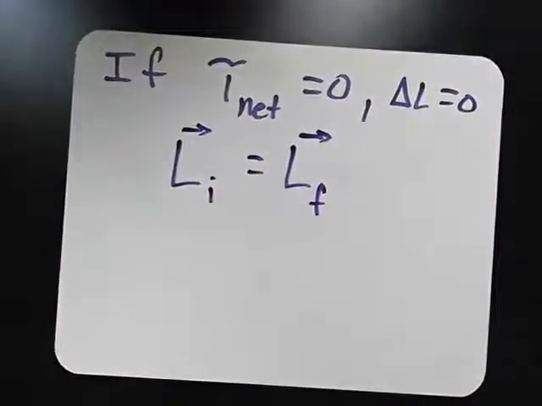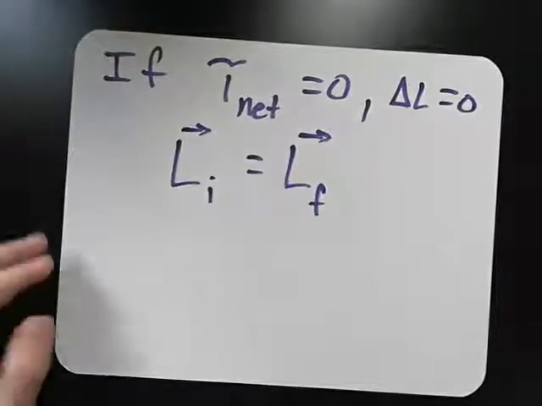So you might be wondering, what do you mean by initial and final? Well, let's say an object changes its shape while it's rotating. It would keep the same angular momentum because nothing external came over to the object and changed its shape. It was something done internal, like you put your arms out or something like that. So the angular momentum doesn't change because there's no net torque, but you spin faster or slower. So how do we explain that?